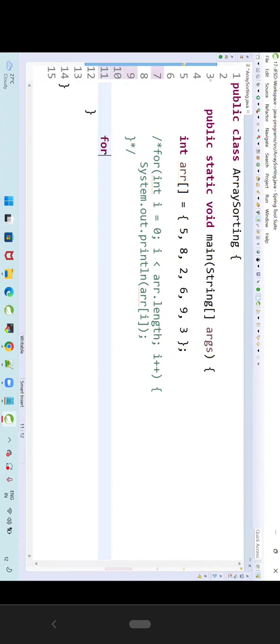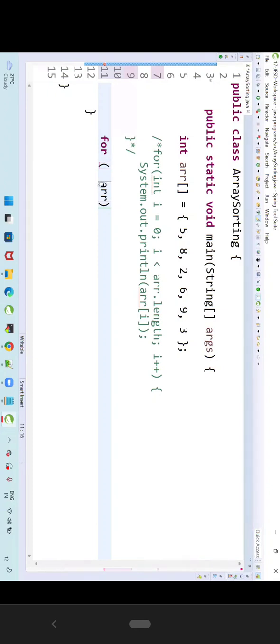How to write a for each loop? For which array you want to access. What is our array? arr. That is the array which is having some data. For each element available in the array, I want to execute that loop. What is the meaning of for each element available in the array, my loop should be executed.